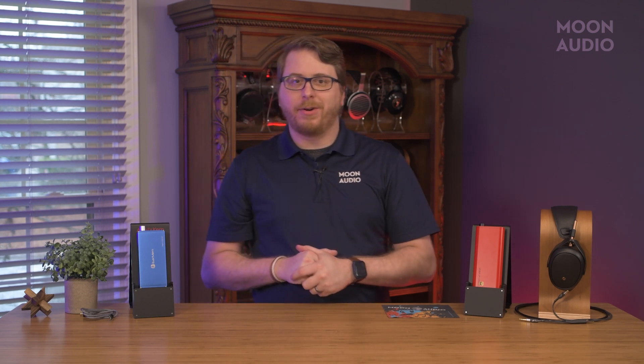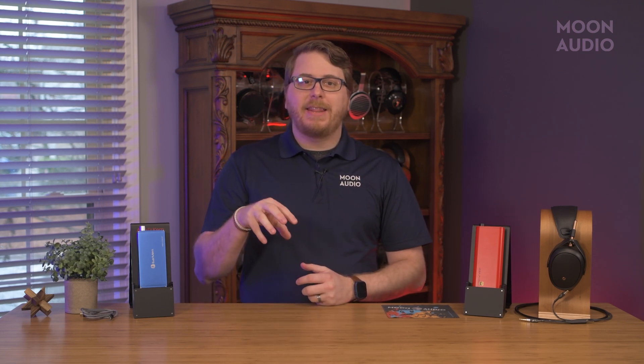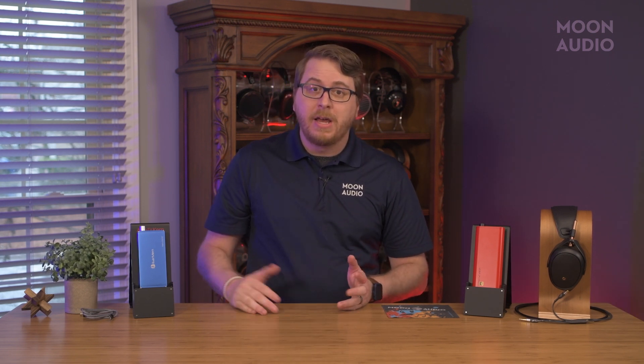When it comes to features for the Angel and Diablo, there aren't any, really. You have your ports, knobs, and great sound. That's it. This isn't to say that the amps don't pack anything under the hood in regards to impressive tech and components, but you're not going to find much to tinker with on the device itself to adjust your sound. No Bluetooth, no screens, no filters, no EQ settings. You just don't need them on the Angel or Diablo.